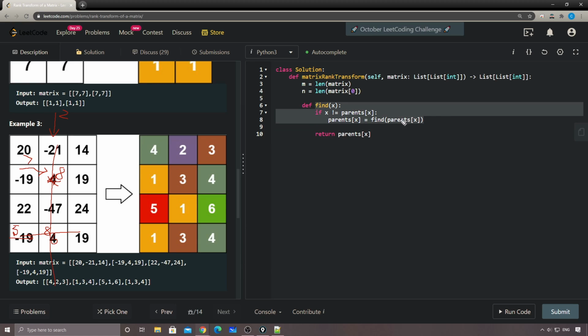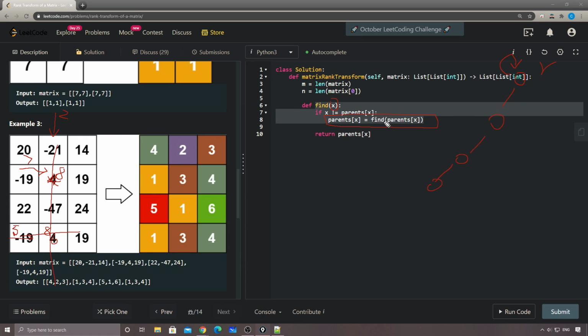Basically, we are trying to find the common root for this x, and while we're finding that root, we also reassign. We're cutting the path. I'll try to explain this one more time here. Let's say this is the root here, because at the beginning, all the numbers have themselves as a root.